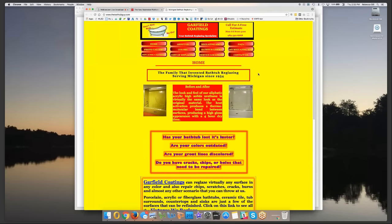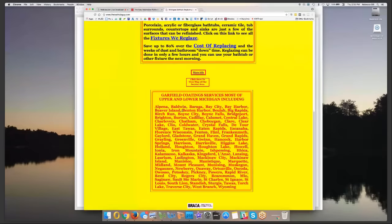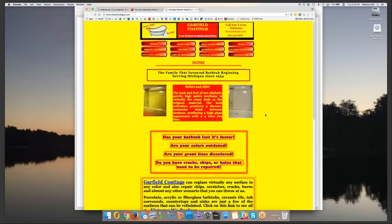Not only is the yellow on red really hard for people who are colorblind and just to digest in general, all of the various fonts, the purple, I don't even know what's going on in this area right here. I can't even read that, and I can't imagine anybody who is colorblind can. And now I've got bolded text, and the large stuff in different colors. And now I come down and I've got all this spam. All of these city locations, great. That may have brought me in because you're not competing with anybody and Google hasn't noticed it, but that's keyword spam. And all of this together degrades the user experience.